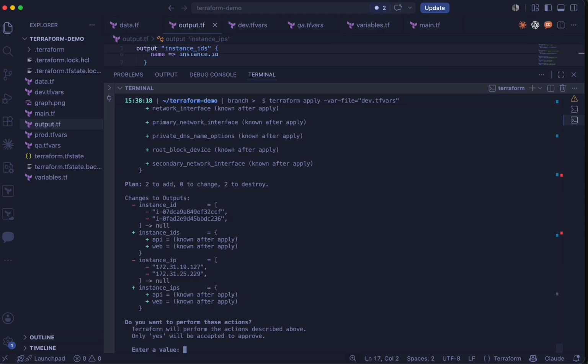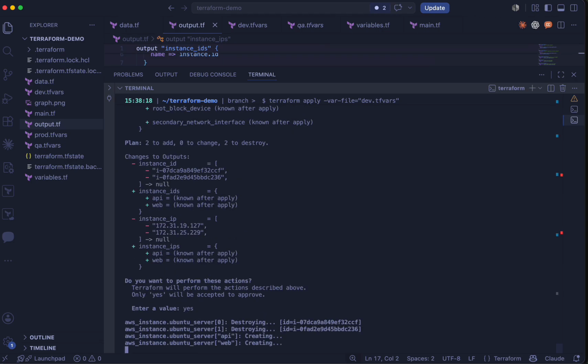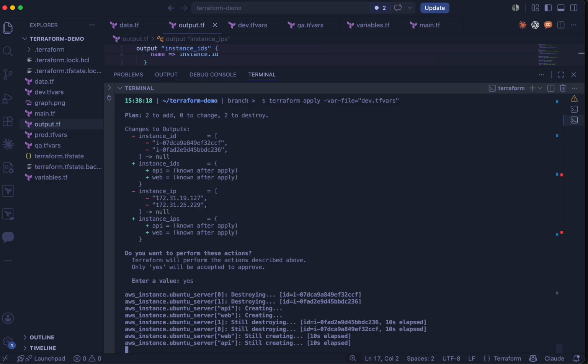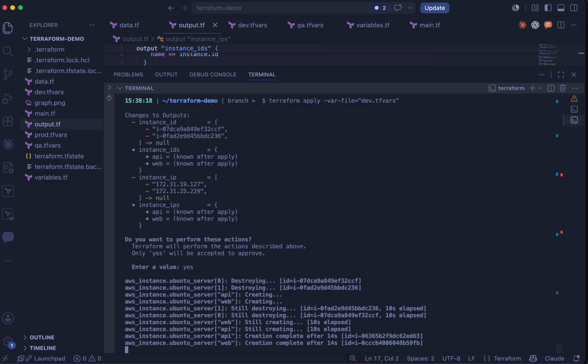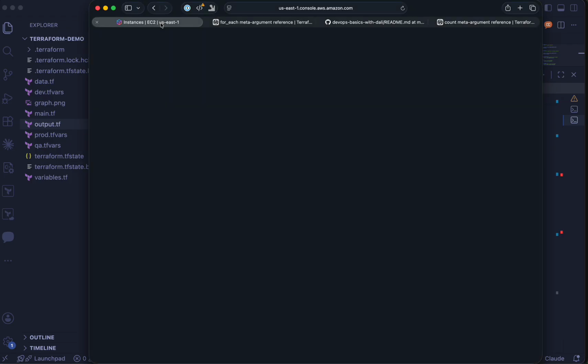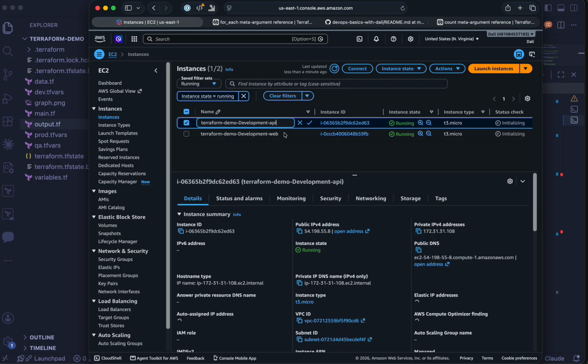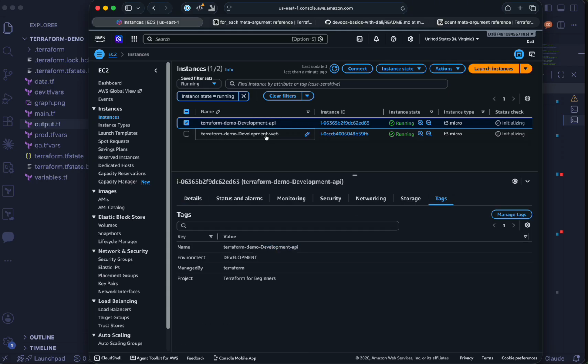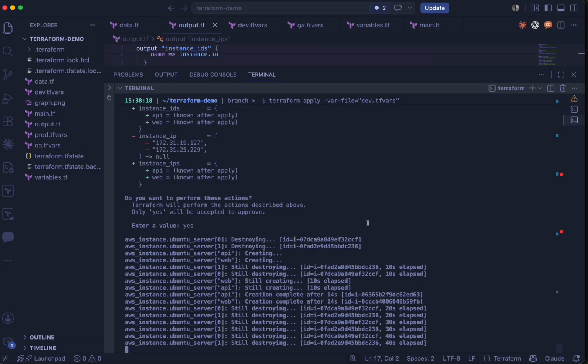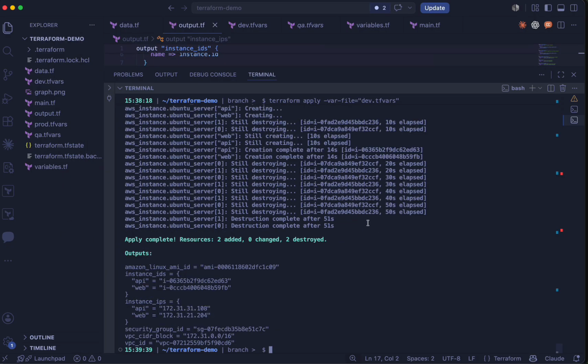We've updated our outputs, fixed the configuration, and Terraform is now ready to deploy. Let's apply these changes and see the final result. Terraform is now updating our infrastructure. Notice that we're still managing everything from a single resource block. The difference is that for_each is now using meaningful keys instead of numeric indexes. Let's go to the AWS console and refresh the page. There they are. Our EC2 instances now have much more meaningful names. Instead of relying on numeric indexes, Terraform used the keys from our map to generate the resource names. This is much easier to understand than simply having instance 0 and instance 1.